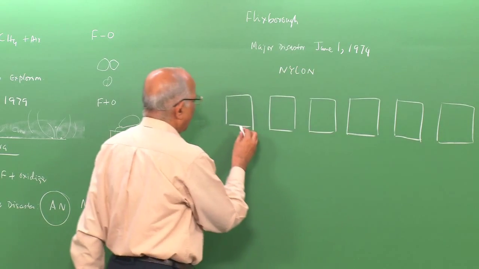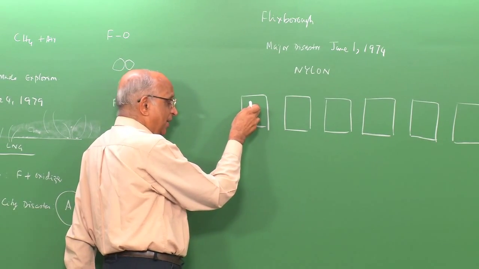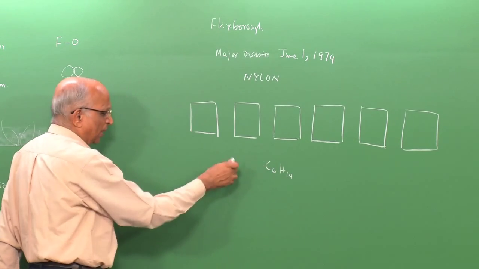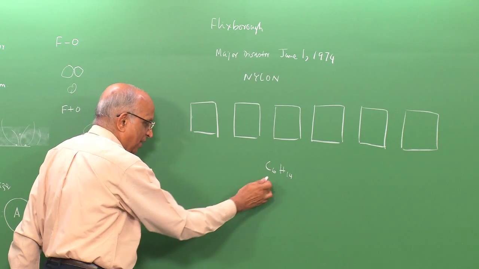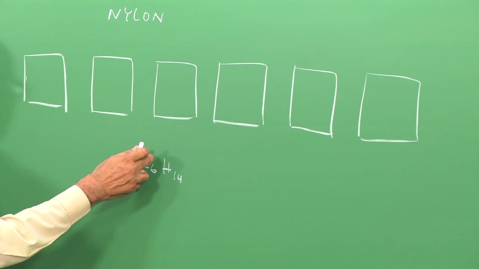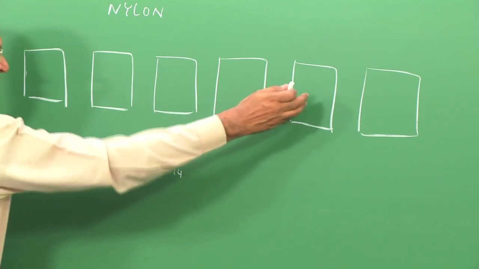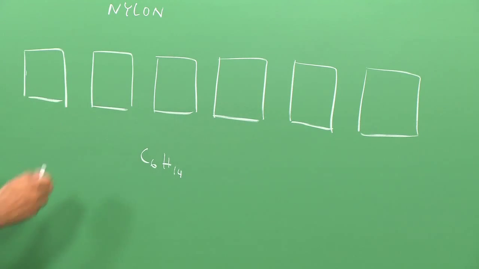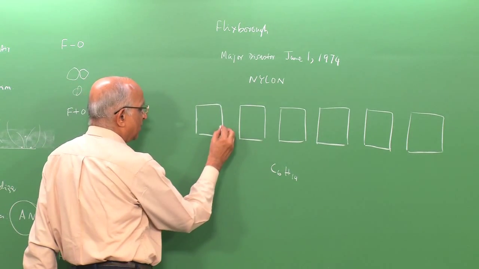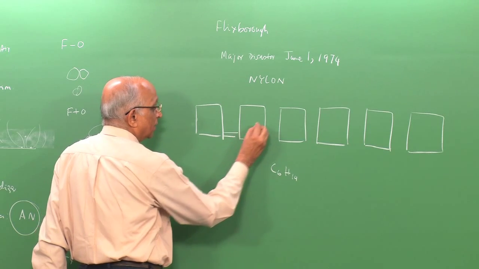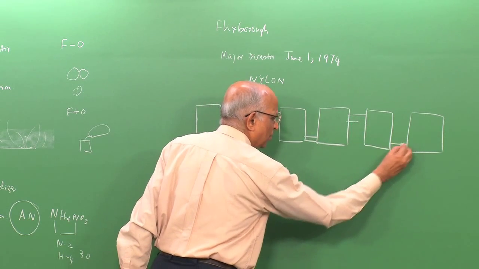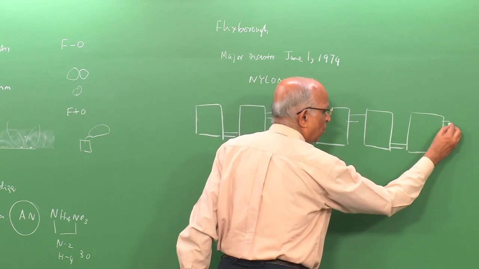And what happens? Maybe what they used is cyclohexane, maybe we are talking of hexane, C6H14, in the cyclo mode. That means it is not normal hexane, but it is in a cyclical chain. And what is done is this cyclohexane gets oxidized and you keep on oxidizing it in the different reactors until you form caprolactam, which is used for making nylon. Therefore, you have these different reactors, and from one reactor the substance goes to the next, it gets oxidized, again it goes to the next, and this is how ultimately you get whatever you want.